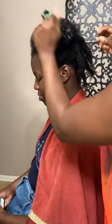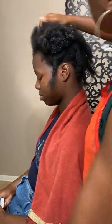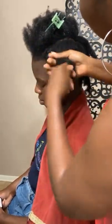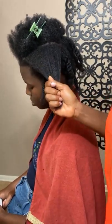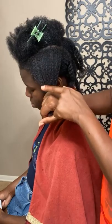So don't use too much. So this one is enough. I'm going to just take this and put it on the other part of her hair, because I took too much of that. So just take your hand, put it at the ends, work it through. Okay, put some at the edges, work it through. You can see I'm not putting oils. There are a lot of oils in this product. I'm making sure I squeeze the product in. And I can tell her hair is high porosity. She has high porosity hair. If she had low porosity hair, the product would just sit on her hair.